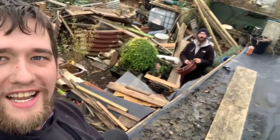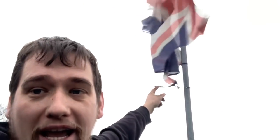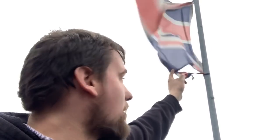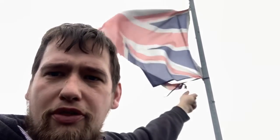So, here it is. I'm on the roof. Up on the roof. So, we're on the roof on Dave's allotment. This flag's been doing my head in for weeks and months. I'm going to sort that out so it's flying proper, for Brexit Day come 31st of January.